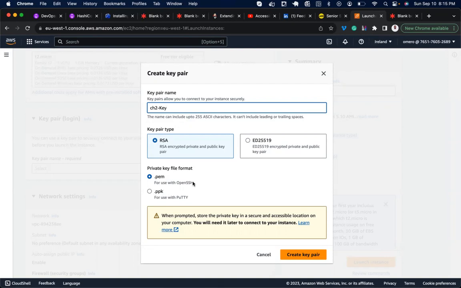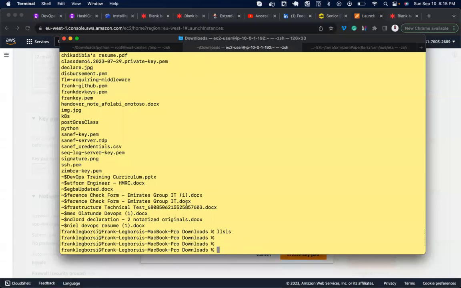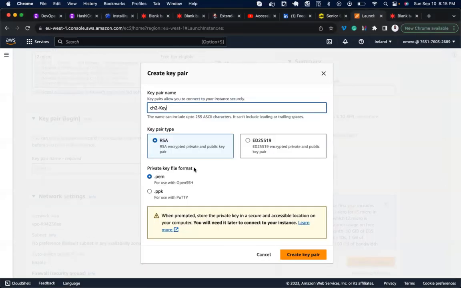OpenSSH means I am running a Linux machine. On Linux machines we have OpenSSH, and on Unix-like machines, like Mac, I'm running Mac, which supports OpenSSH. But today, Windows also supports OpenSSH, from Windows 10 and 11.